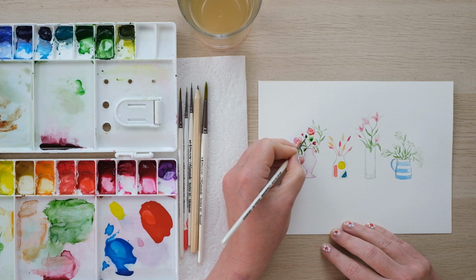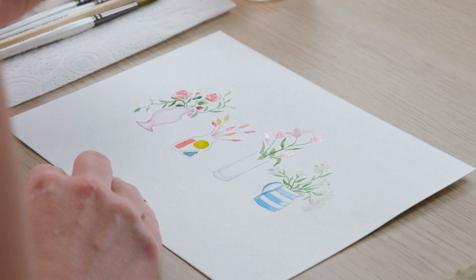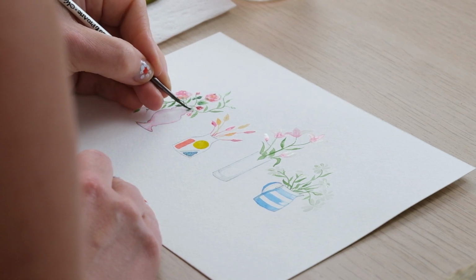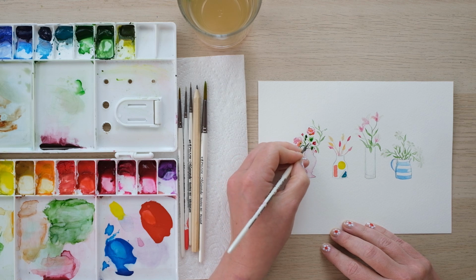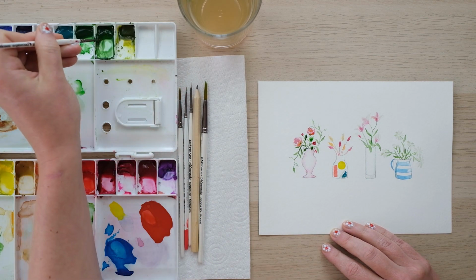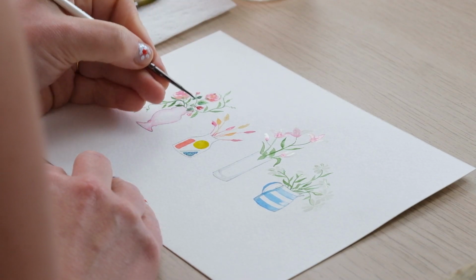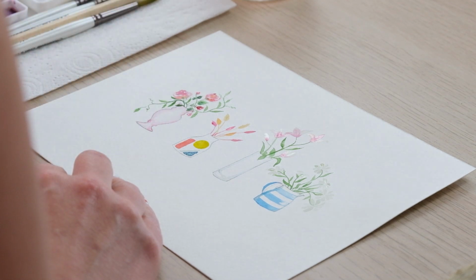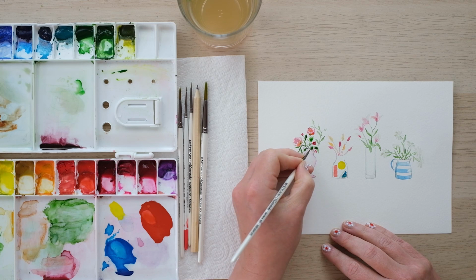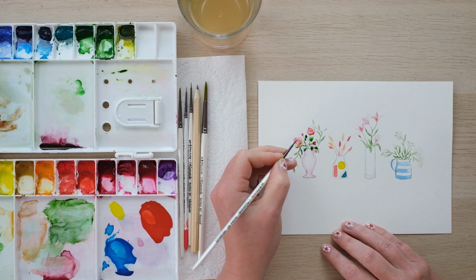So if you haven't already watched my serrated edged leaf tutorial, you can go and have a look at that. But also I've got a few rose tutorials these days, so it's great. We've got tutorials building for all sorts of things. So if you're ever watching one of my tutorials and you're like, oh, I'm not quite sure how to do that, there will be another video for it. I can almost guarantee. But we're building up our stock, which is really fantastic.